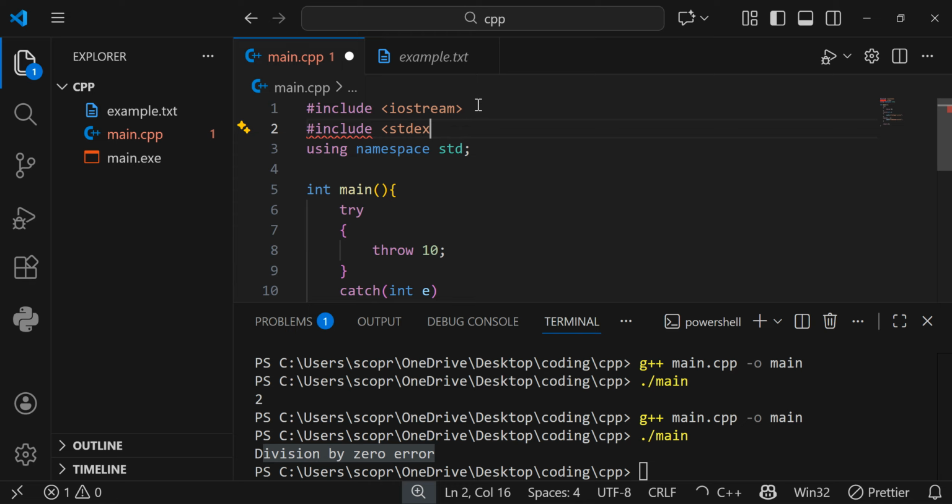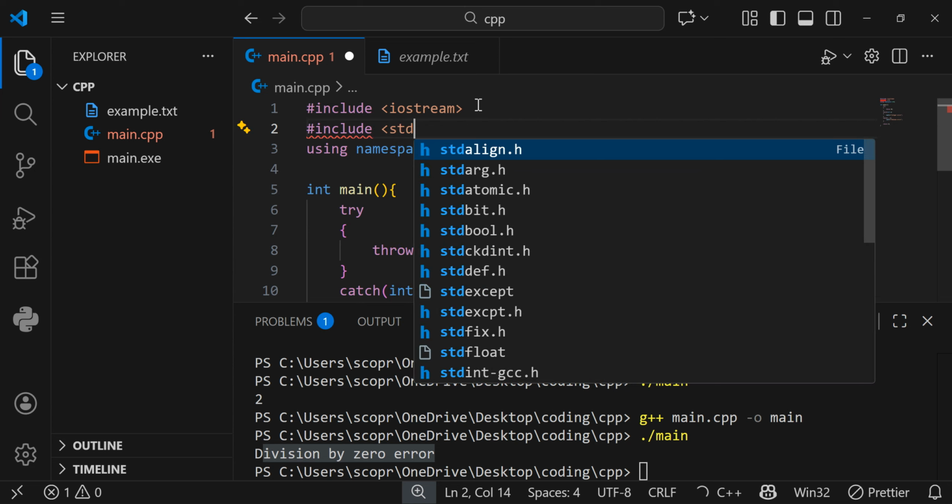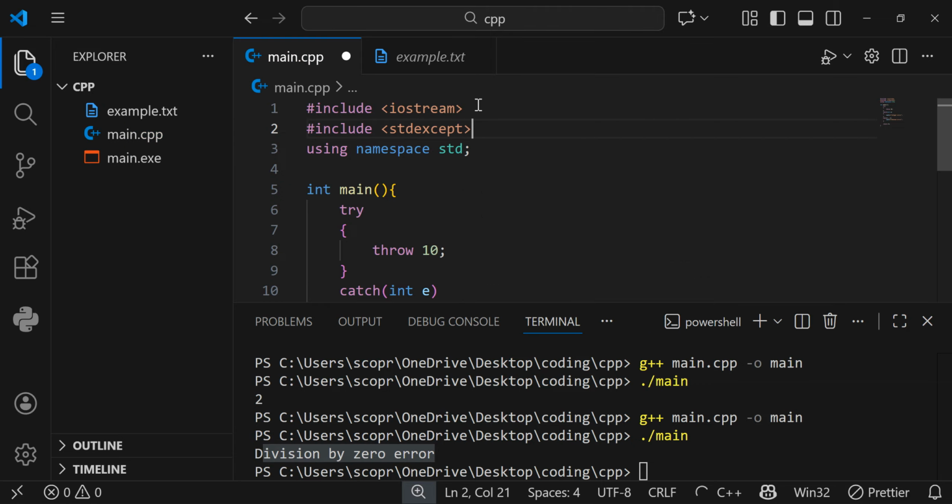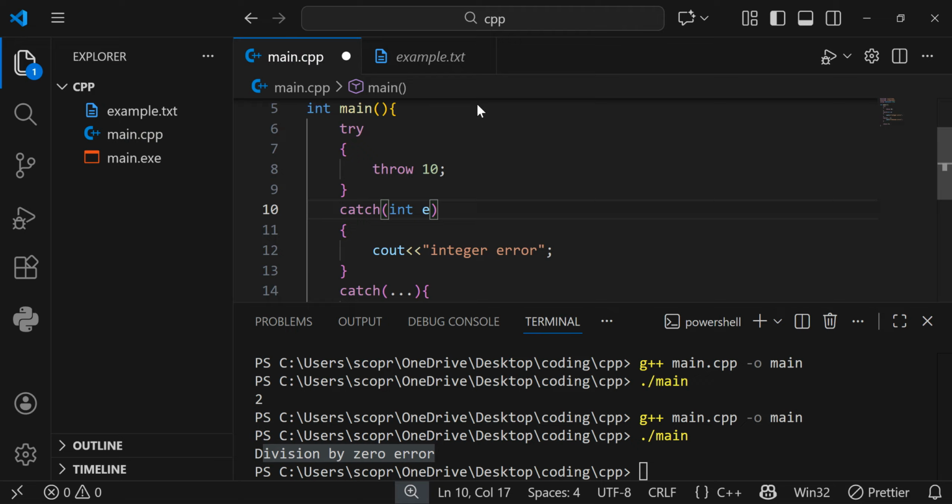Let us wait, it's as if VS Code is freezing. Hashtag include stdexcept, like that. That is the one that we want.